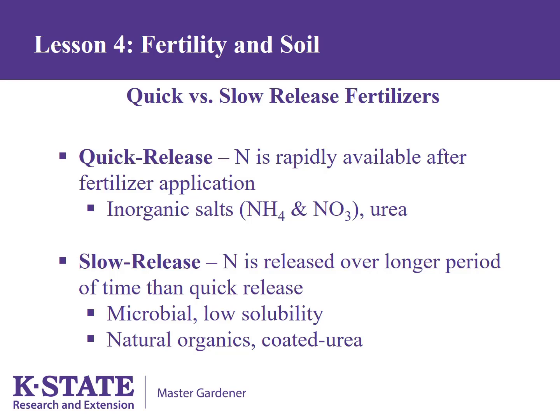So a quick release nitrogen means it's readily available to that plant and used up really fast. So it's only going to last maybe 2, 3, 4 weeks. It's not going to last all season long. Then we have these slow release products, which means it's released over a longer period of time. How that is done is by different mechanisms. Some have to do with the microbial soil population breaking things down. Some have to do with coated ureas, which is a quick release source of nitrogen, and they just put different thicknesses of coatings on it that take different times to break down.